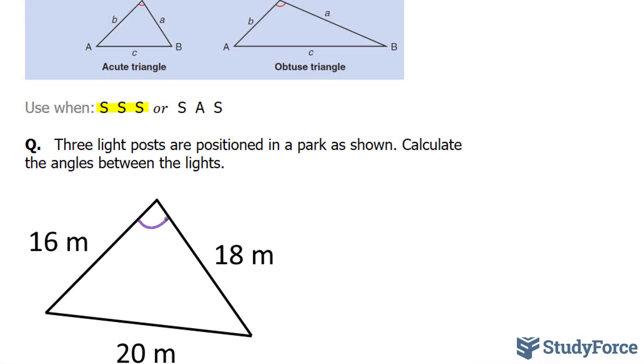Calculate the angles between the lights. So they want us to find this angle, this angle, and the third angle is always the easiest to find because you can subtract the angles you know from 180. So to do this question effectively, we'll need to use the cosine law twice. That's one method, of course. There are other methods, but that's what we'll do here.